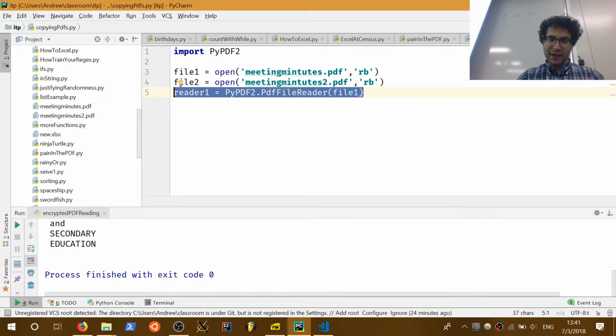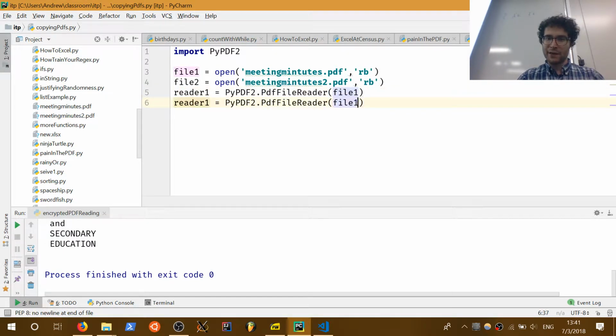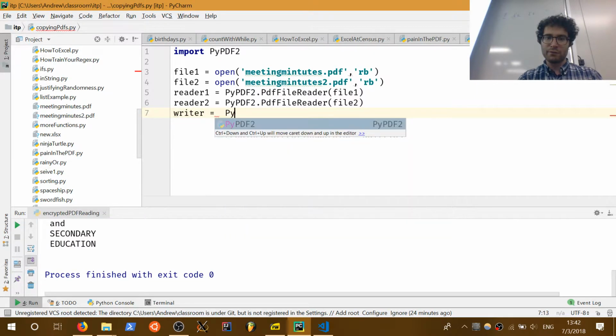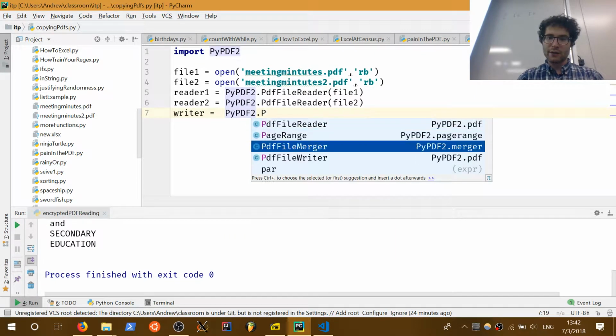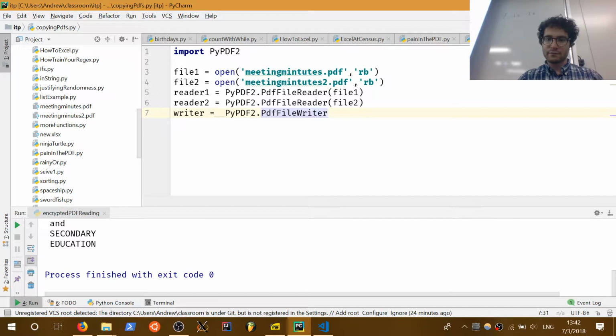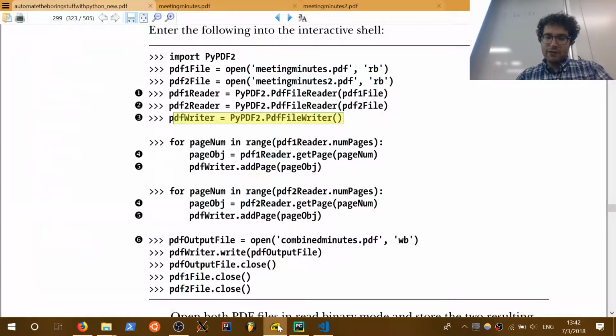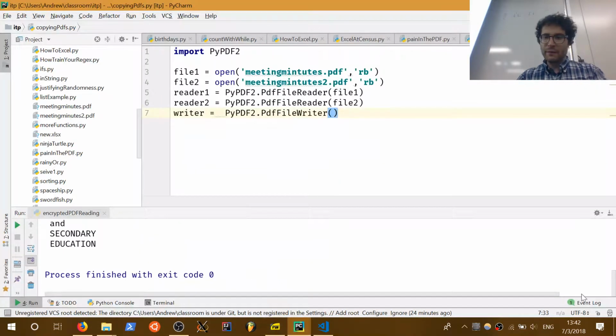And guess what happens next? I copy this, I paste it, and say file 2. And now I'm going to create a writer. So writer is equal to PdfFileWriter, and you need the parentheses to actually create it. Now I'm going to add the pages that I want to write to this.